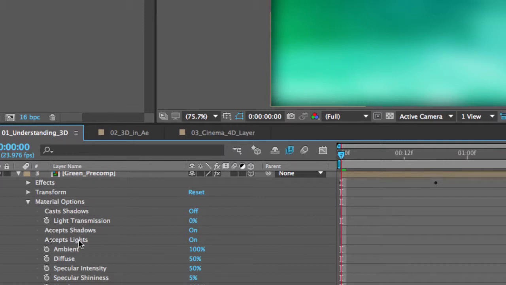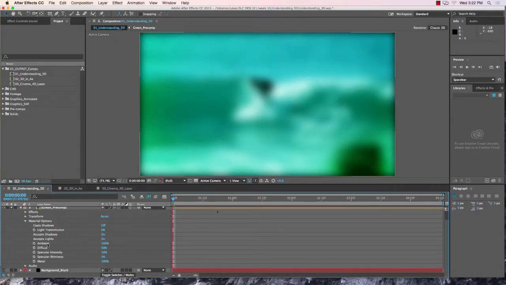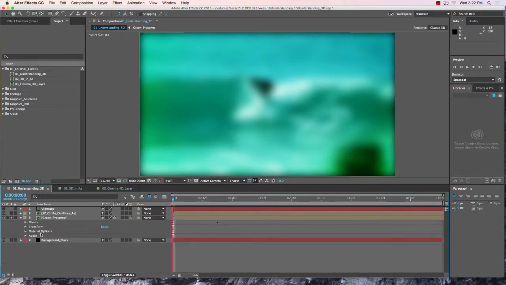You can affect how much ambient light this will reflect back to you, how much diffused light it'll absorb or give back. Things like this can actually change the way that this surface looks. Does it look like a really high gloss sheen like car paint, or does it look like felt, like a fabric that absorbs a lot of light? I'm not going to jump too much into that because I'm going to talk about lighting on another day.